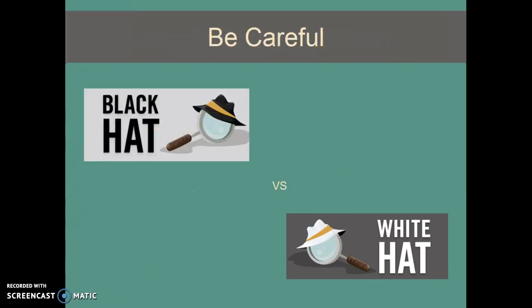So one thing that I did come across in the reading was, and this was from Neil's site, he just stressed the importance of being careful when we're doing our keywords, not to do what they call black hat descriptions, and that is where we are just trying to optimize our content solely for the search engine.